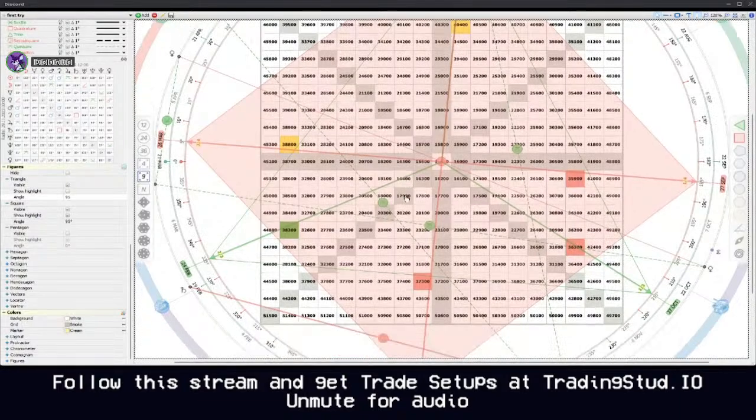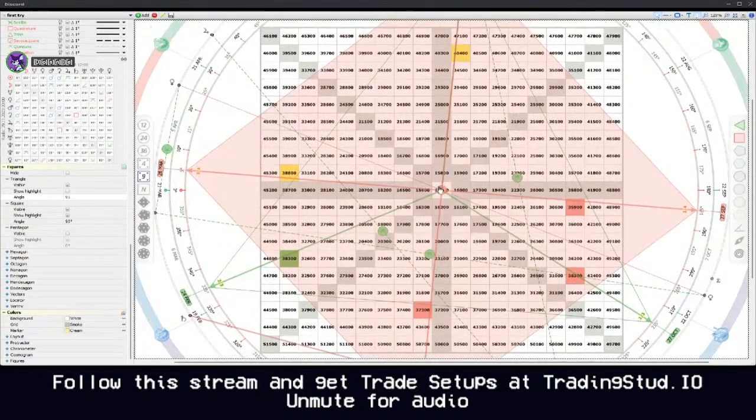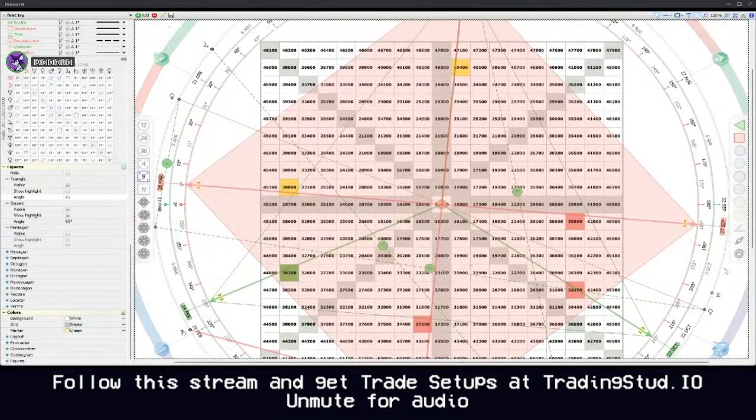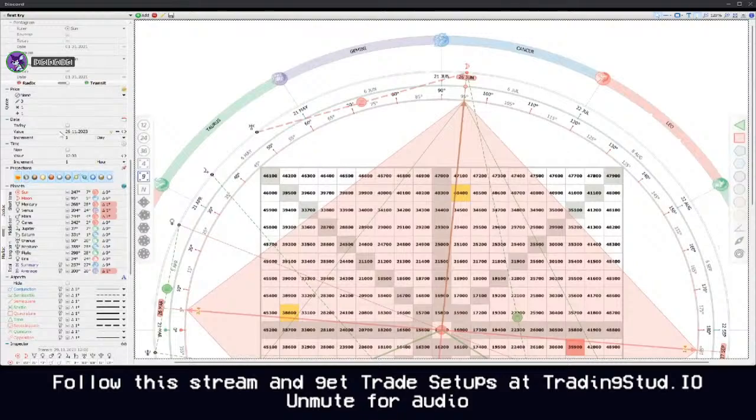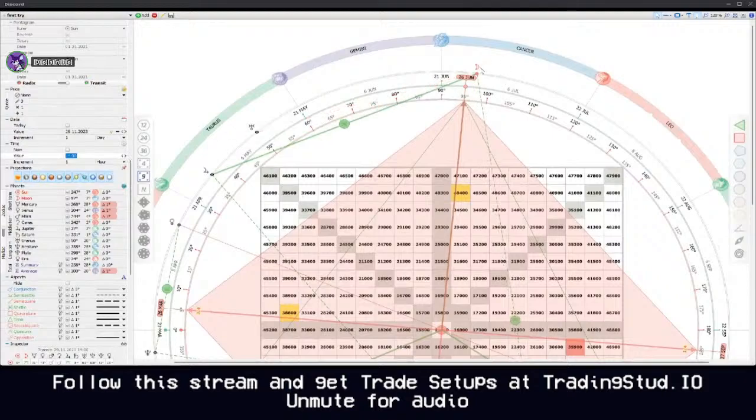So this is called the square of 9. On the square of 9, this is one of the charts that I put in the group that is not shared publicly, and I put it in the behind the paywall section. I build this chart from a low, like I built this one from 15.5 and in increments of $100. The way you lay it out is I've got it following lunar. So I actually need to update it for the guys because I think the last time I updated was 12 o'clock. So I've got it valued at 12 o'clock. I need to change the value right quick. So the moon has moved to 97 degrees, 7 Cancer.